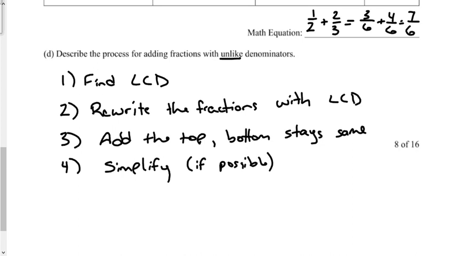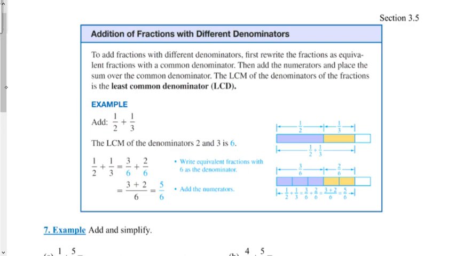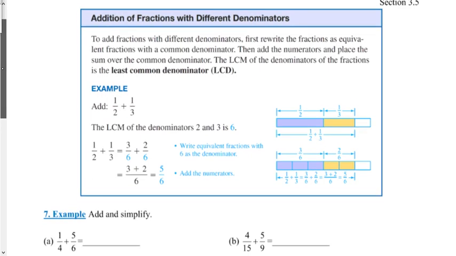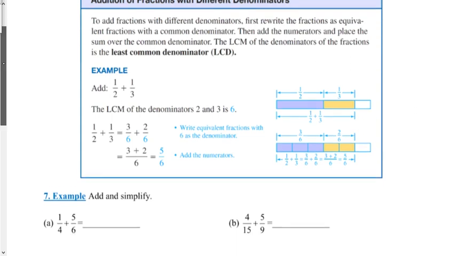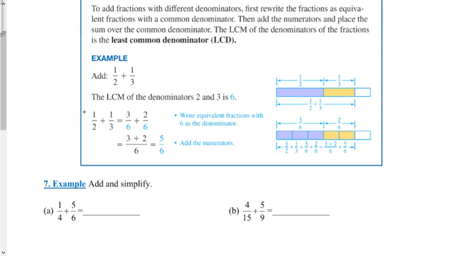There we go. That's how you add fractions with denominators that are not the same. Let's go ahead and do some where we're not actually just drawing the pictures, because this is a little more practical as far as actually adding fractions. Drawing them out doesn't always seem to work. So we've got to find the least common denominator.